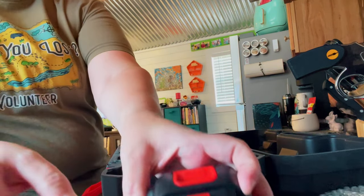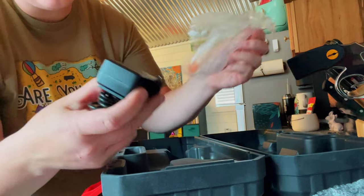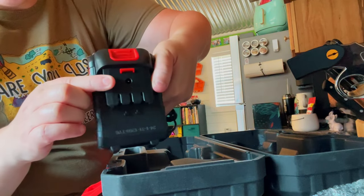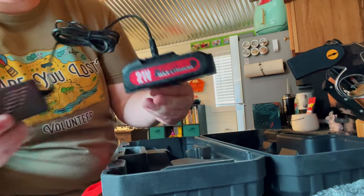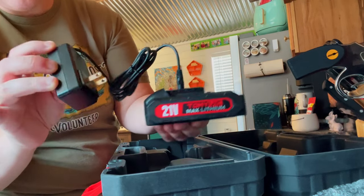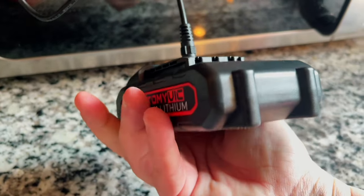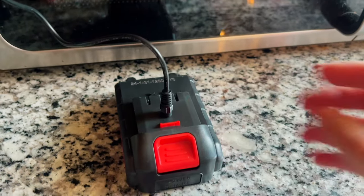So now let's see what's in here. In that little white box is in fact the charging cord. So this charging cord right here, I'm assuming, fits into this little piece right here to charge. So I'm gonna go ahead and put one of these in, and then I'm gonna untangle the wire and plug it in and see if we can't get these charged up. Right away, I have it on the charger. I do not see any lights or anything like that to indicate it is charging or fully charged or not charged at all.